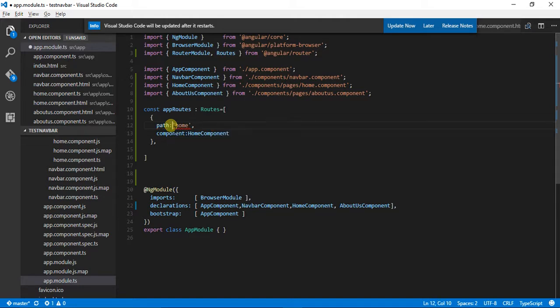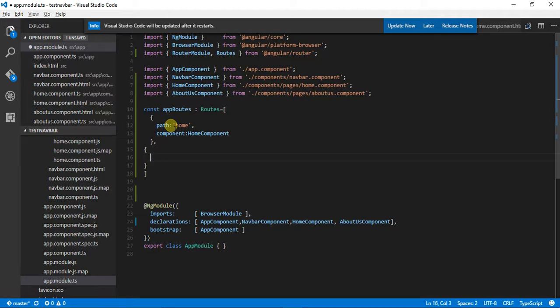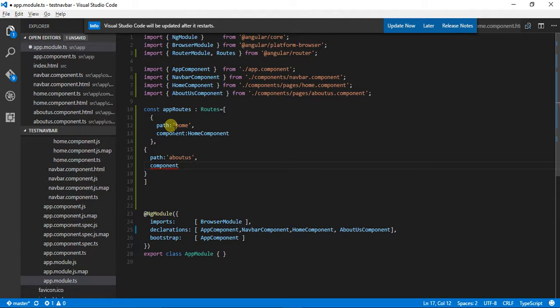In the same fashion I need to register another path in the routes, about us, and here the component would be about us component. Let me arrange this a bit. Okay, so we have created our two routes.